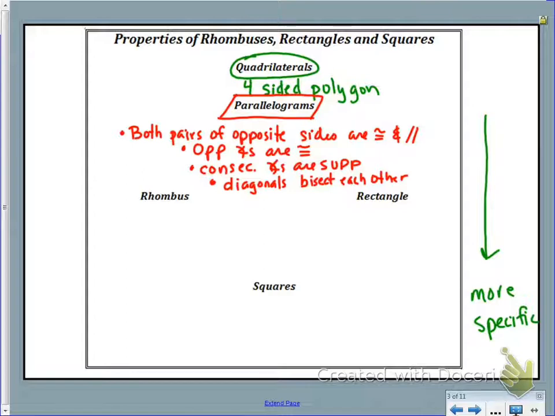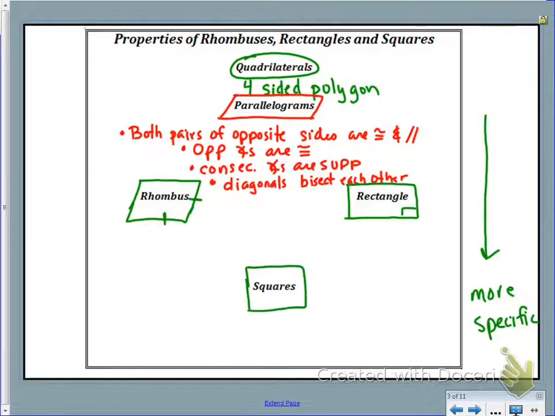We're going to be looking at a rhombus, and we're going to be looking at a rectangle. So here's what we need to think about. A rhombus, a rectangle, and finally, we're also going to be looking at a square. When we look at rhombus, rectangle, and squares, these are all four-sided figures. So therefore, they are all examples of quadrilaterals. So they hold this trait that we see up at the top.